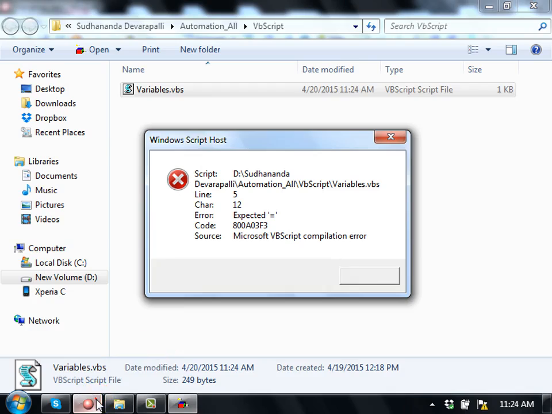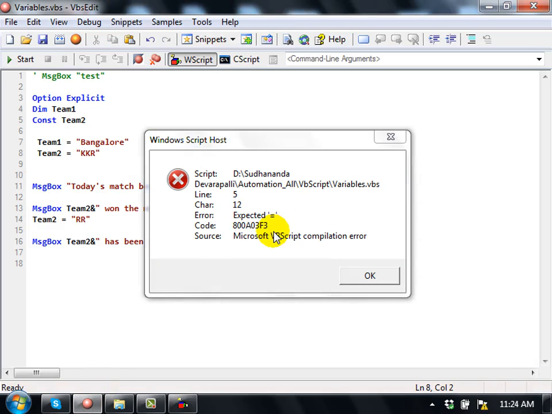It says line number 5. What is it saying here? Expected equal to.